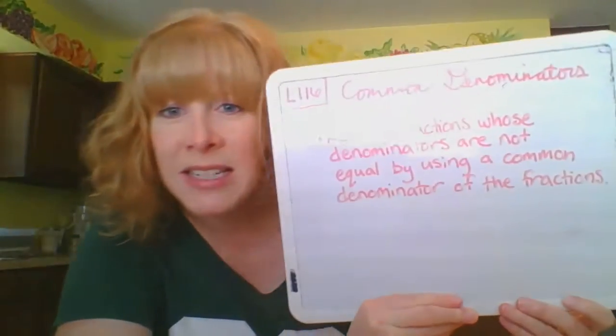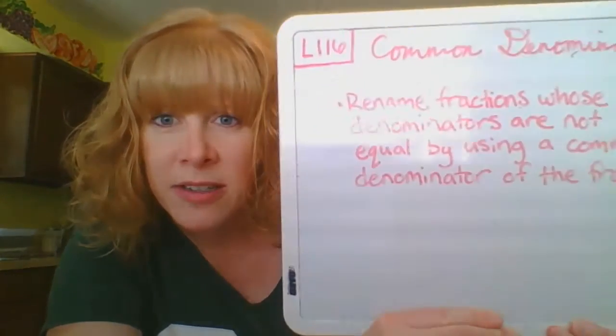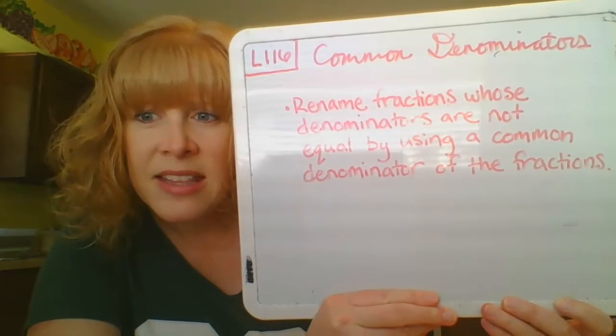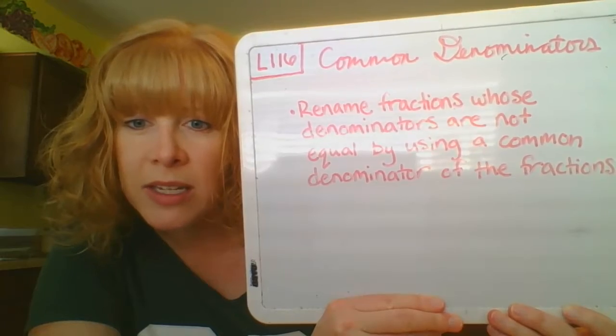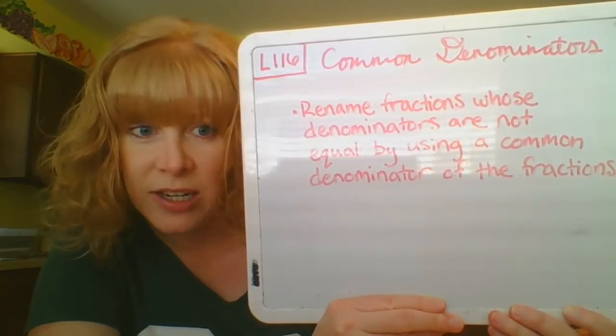And so now I'm going to record this video again and hopefully fix some of those errors so that you don't get confused when you're trying to work on your worksheet. So lesson 116 is on common denominators. And the objective is rename fractions whose denominators are not equal by using a common denominator of the fractions. And that's where we're going to be mostly concentrating, is how do we find the denominator that we need to change these to.